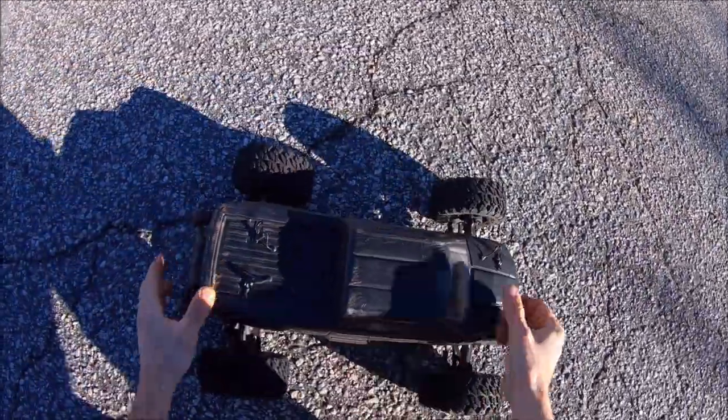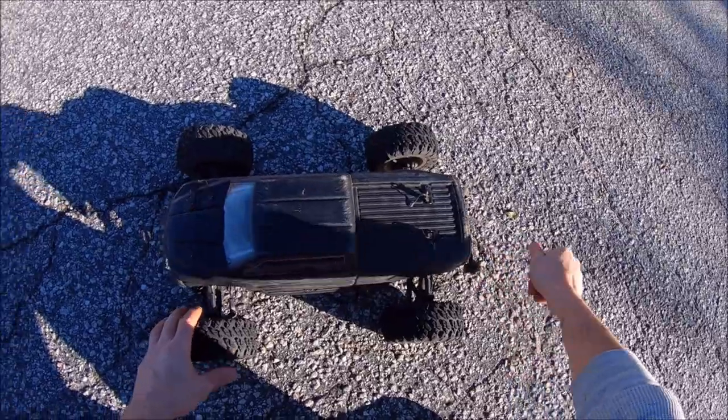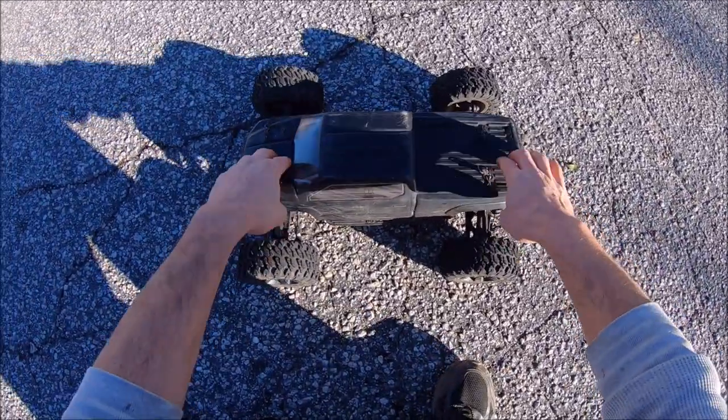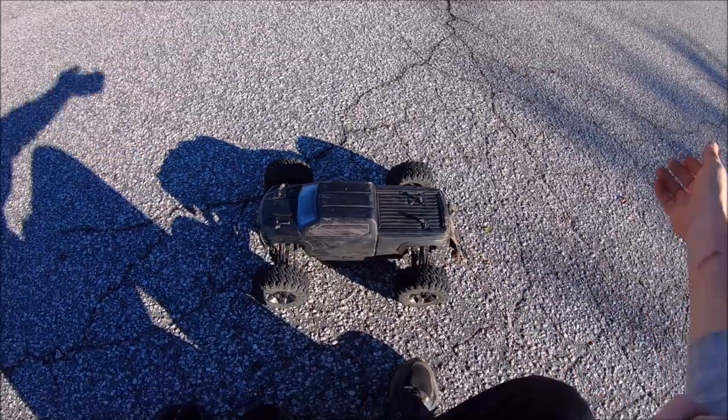Of course, I may upgrade those to some Typhon shocks or something of that nature. But as of now, I'm not going to fix it if it ain't broke. She feels really good. So we'll just go from there in the future.